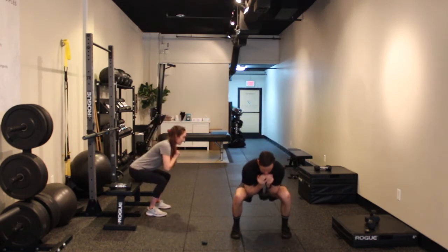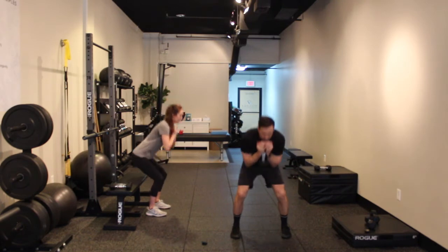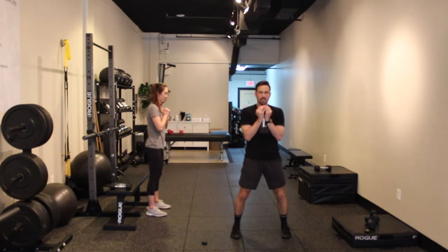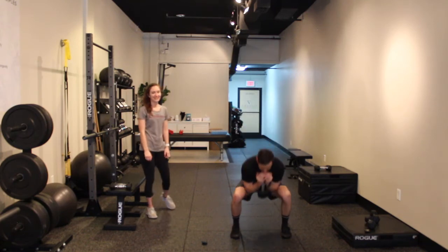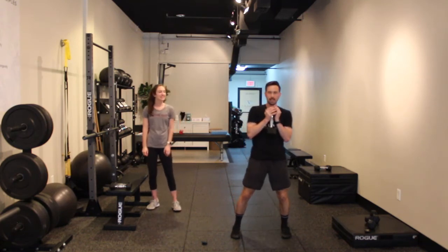There we go. Big squeeze of the glutes. You guys remember Coach Dan the Man? He would say pinch the penny. Okay, squeeze the glutes as hard as you can. There's 9 and 10 for me.